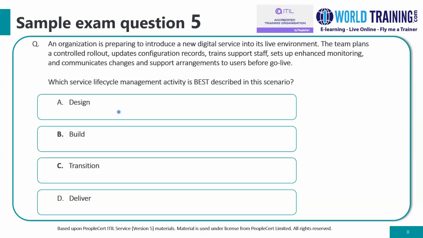There are some good clues in the question. Preparing to introduce a new digital service into its live environment. So it should be transition. And the team is planning a controlled rollout, updates config records, trains the support staff, sets up enhanced monitoring, communicates changes. These are the steps of the transition workflow or the process.